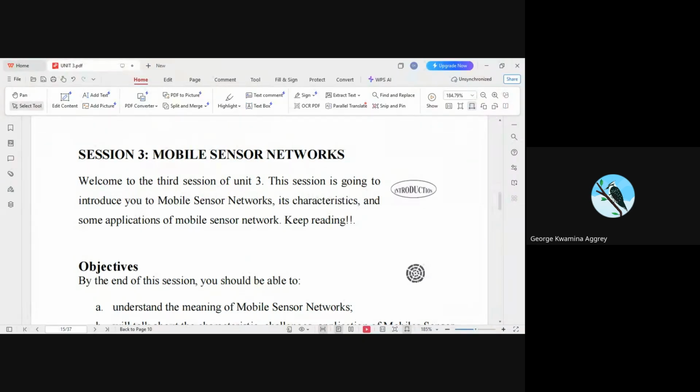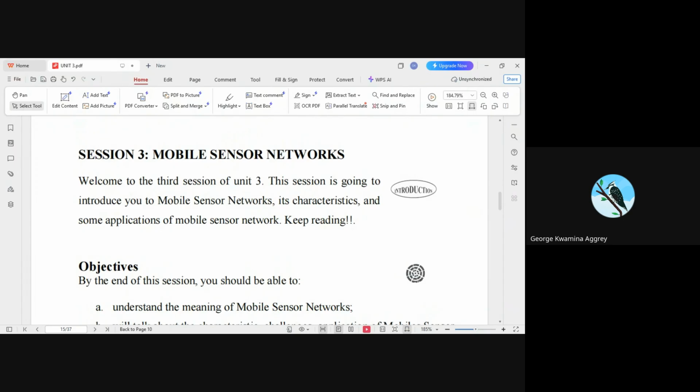So we have distributed devices, and they collectively monitor physical or environmental conditions. For instance, let's go to the hospital. We have the thermometer set there. They sense temperature. We have those who sense sound. We have those who sense motion, images. And in all cases, we have nodes which do that.